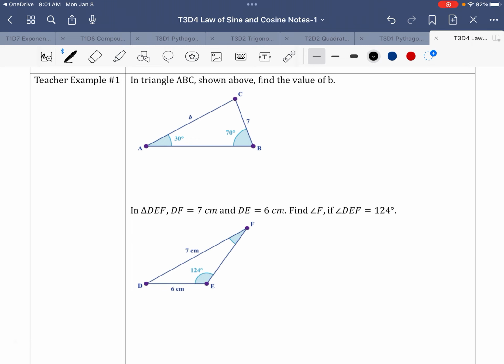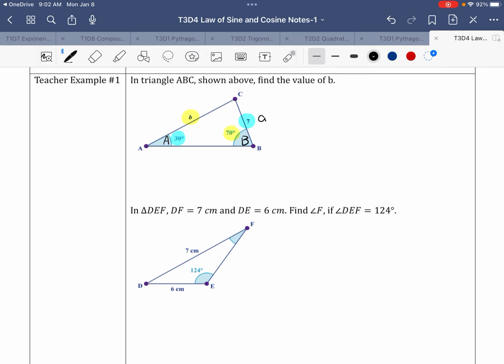We have triangle ABC and we're looking for side b. Right off the bat, what I notice is that we're given a pair of corresponding angle and side. So this 7 and this 30 degrees go together. If we're labeling it with capital letters, we can say this side length is lowercase a and the 30-degree angle is capital A. They go together. Similarly, the b that we are looking for has an angle measure that's provided of 70 degrees. They also go together. So lowercase b goes with capital B for the angle there.